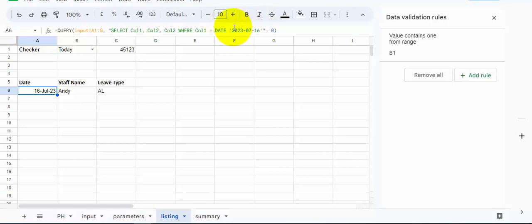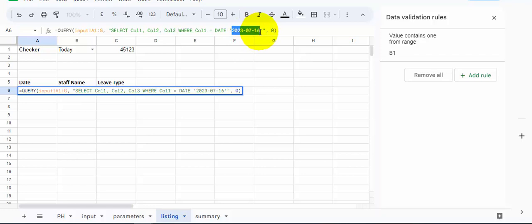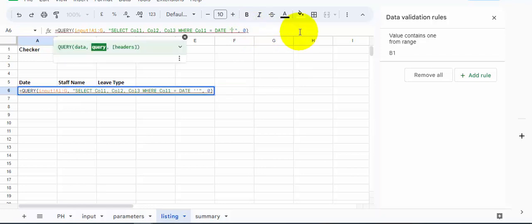How do we do this? We're going to remove this date, and of course you need to do something like this. You just need to remember this.